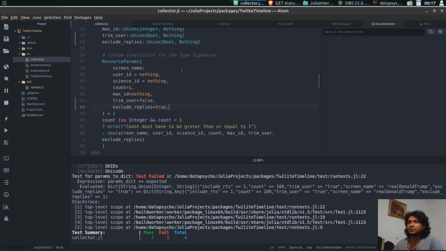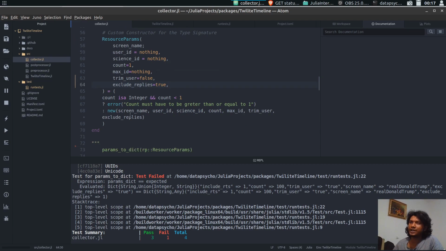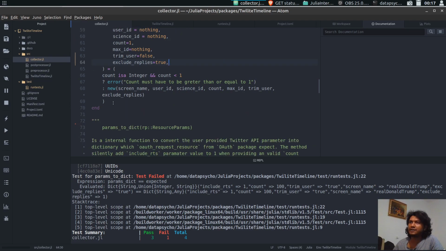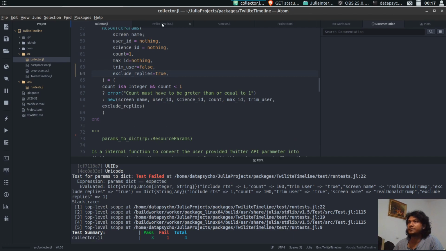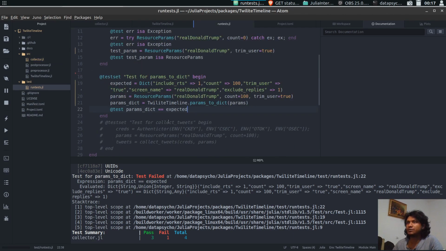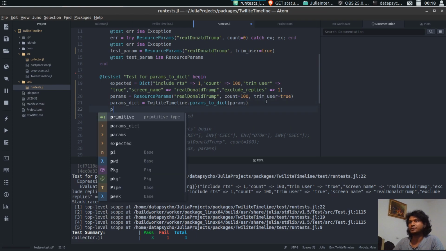So what we can do, first we can create a value of the type and then test it. So in the run test, we will keep that, and we will create that param to dict.